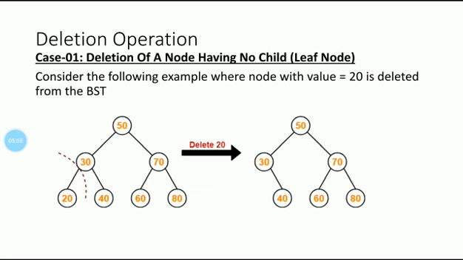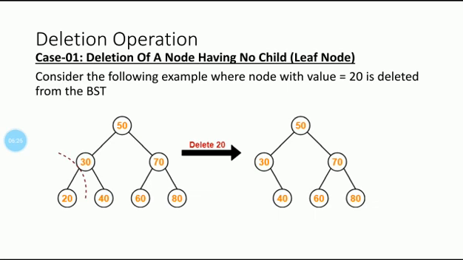Our requirement is to delete a node, and it is a leaf. The node we are trying to delete is a leaf. And the second case is the node contains only one child. We are trying to delete a node and that particular node has only one child. And in the third case, the node has two children. In these three ways, we are going to learn one by one.